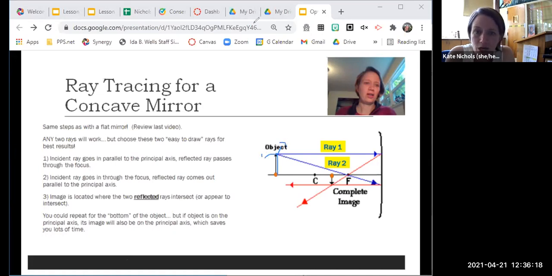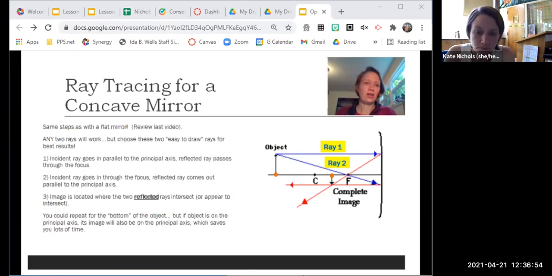But there are some that I would like to pick because they make a much cleaner, easier ray diagram. So there are two rays that I recommend you choose if you want to have the easiest, quickest ray diagram. Ray number one that I choose, and this is just because these things are not drawn to scale. It's really hard to draw that reflection without having a tool that lets you get your normal line in exactly the right location, right? So you could use any rays, but these ones are the safest ones to use.